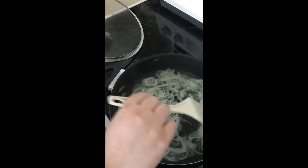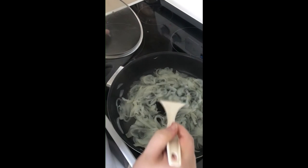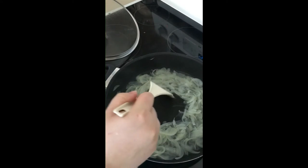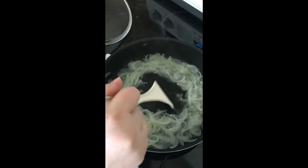So I'm just going to evenly layer them back out again. I'm going to move them a little bit away from the center though, because the center of the pans are slightly raised and this area doesn't have as much moisture, so it's more likely to brown here, and I don't want that.